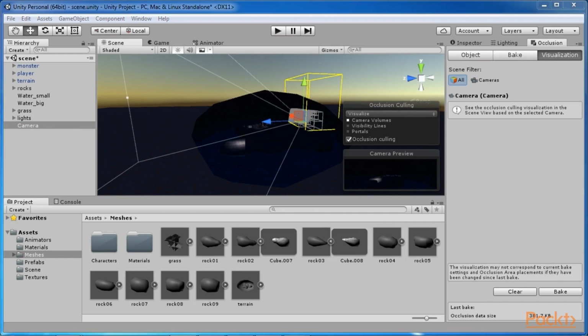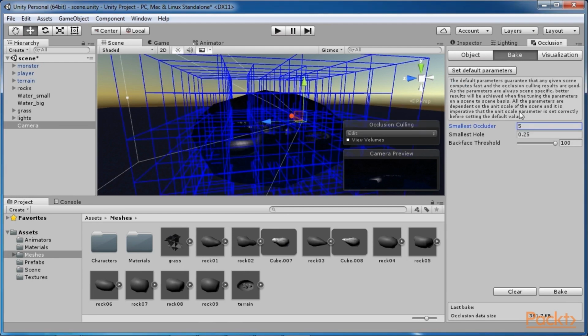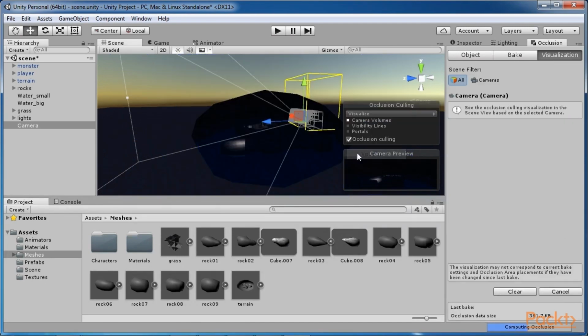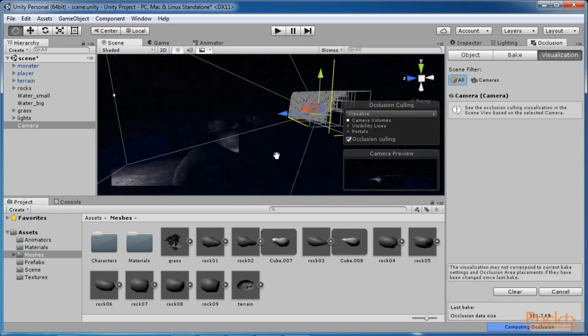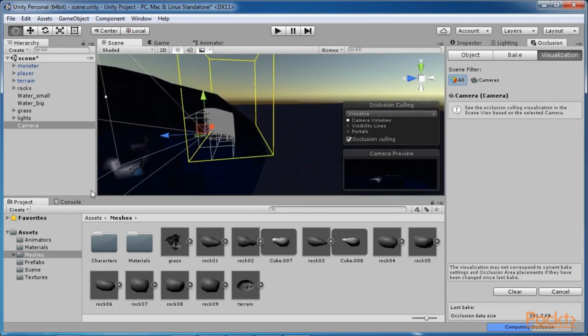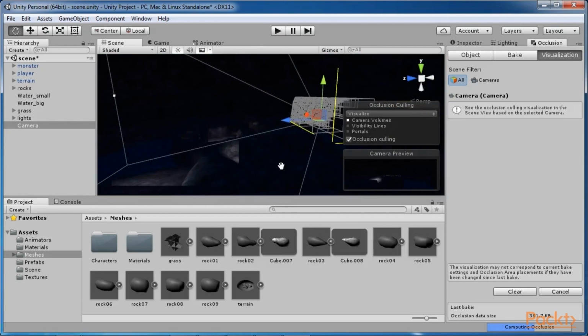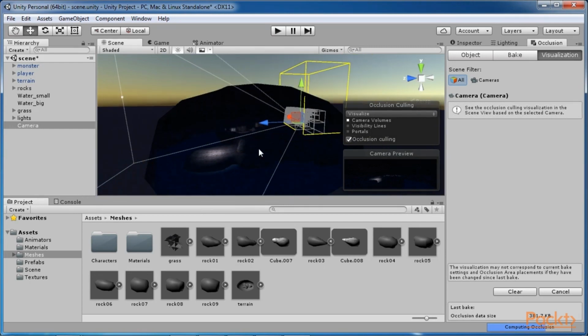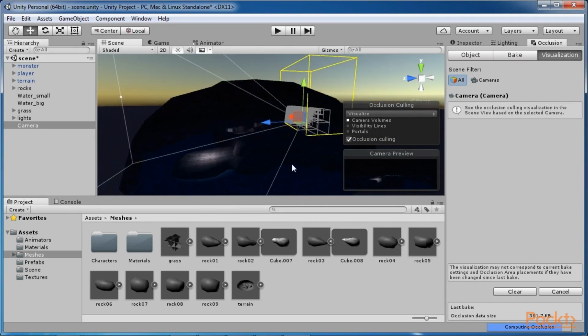Now we will be optimizing the scene with occlusion culling. Next, we will optimize the scene by using a method named occlusion culling. This technique generates partitions in the 3D space and assigns each game object into the partition that occupies the same space as the object. During the game mode, Unity will hide all the game objects that are not being seen by the in-game camera by checking which partition is within the camera view frustum and which partition is not.